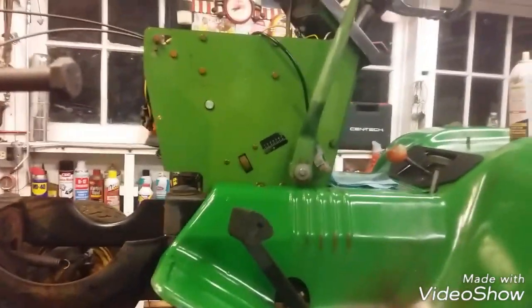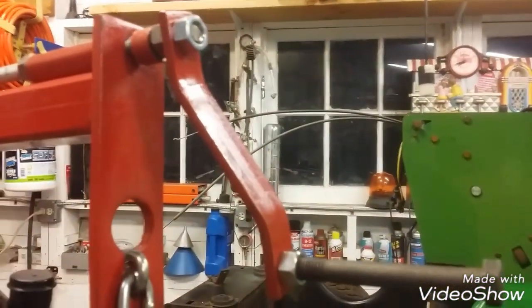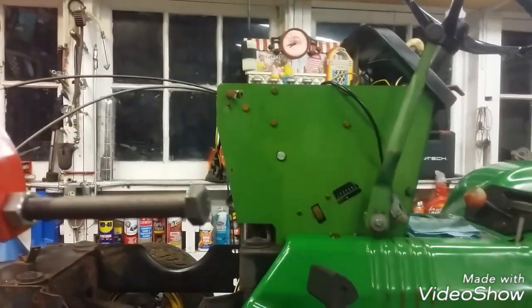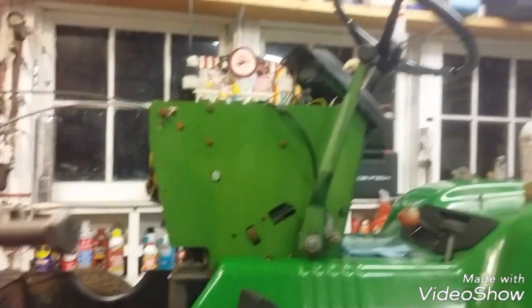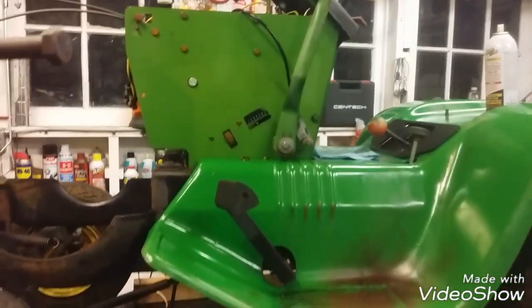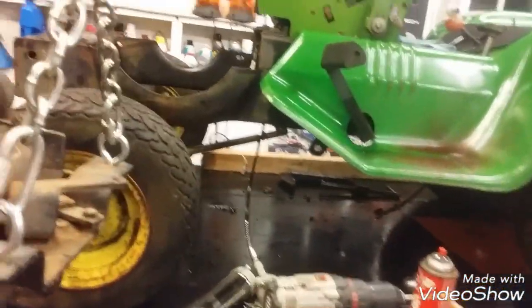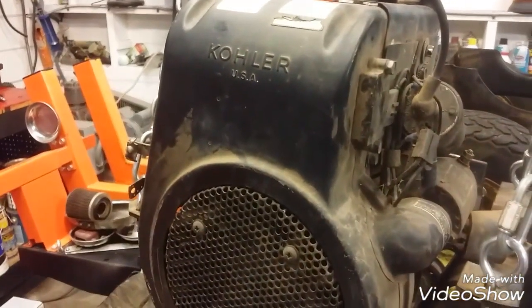So the only thing I haven't got to move yet is the choke cable. But I did spray PB Blaster the length of the cable and in both ends as best I could, and at the knob itself. And then the brake. I'm not sure what's going on with the brake. But pretty good. I think we're moving forward. So Kohler engine teardown will be next.